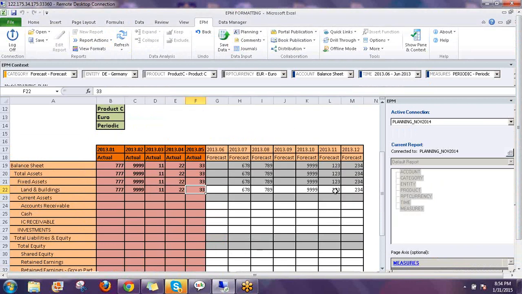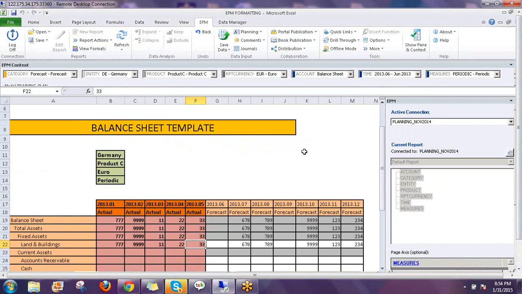So this is called a rolling forecast template, using your Excel formulas along with the BPC formulas. What BPC formulas have we used? We have used EPM context member and then EPM member offset. These are the two functions we have used, which are generally used in all the templates wherever we are doing complex reporting. You can say that in almost every template we will generally have the requirement to use these kinds of things.